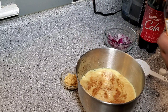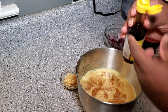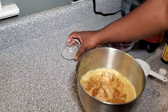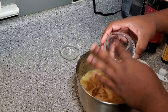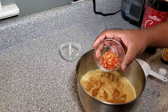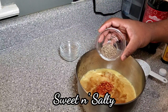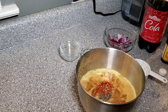Then we're going to add a couple dashes of sesame oil. Now this stuff goes a long way so you don't have to be heavy-handed with it. We've got two tablespoons of minced garlic. A little bit of MSG — this is optional but it acts as an enhancer. This is about a teaspoon and a half of red chili flakes — that's where the heat is going to come from. So this is kind of a sweet, sour, and spicy dish. And then another teaspoon of black pepper.